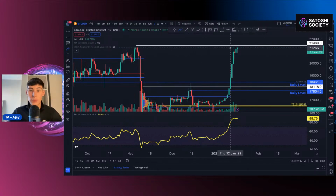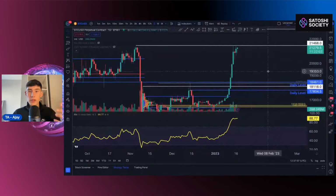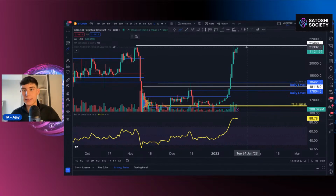However, there is a possibility that this bearish divergence could be invalid. If we get a break above this previous high today, then this could invalidate this bearish divergence. That would be one of the bearish indications pushed to the side and forgotten about, because it would have been invalid. This is why we need to figure out whether the price is going to continue this push towards the upside, or have that bearish pullback.